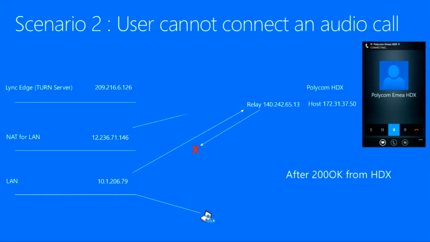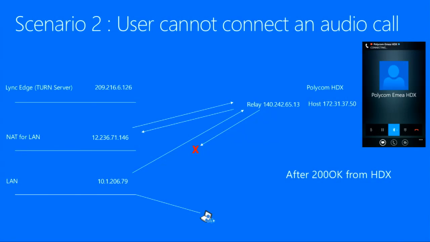This one will work because both are public IPs, and assuming the port ranges are open on either side, this one will work fine. So the preference is always for the host addresses to talk first, then it's a NAT, and the final preference is for the edge. So it's host first because if it's in the same network, then we don't want the audio, video, the RTP traffic to traverse through NAT or edge.